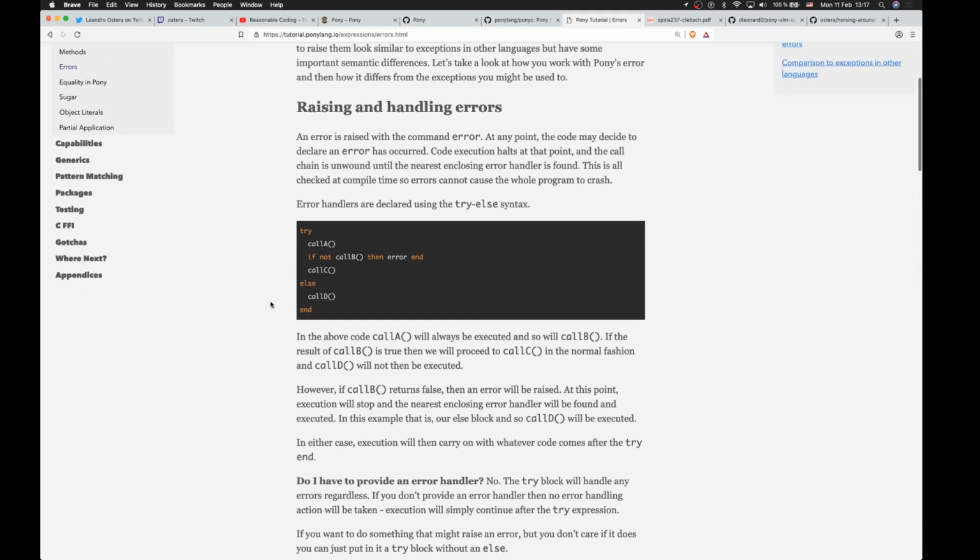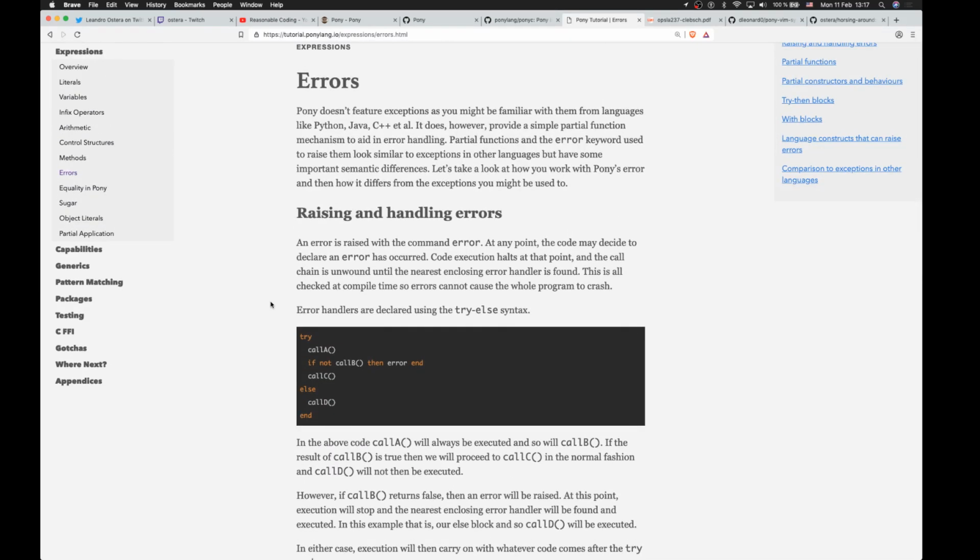Errors. Pony doesn't feature exceptions, as you might be familiar with them from languages like Python, Java, C++, and so on. It does, however, provide a simple partial function mechanism to aid in error handling. Partial functions and the error keyword used to raise them look similar to exceptions in other languages but have some important semantic differences.